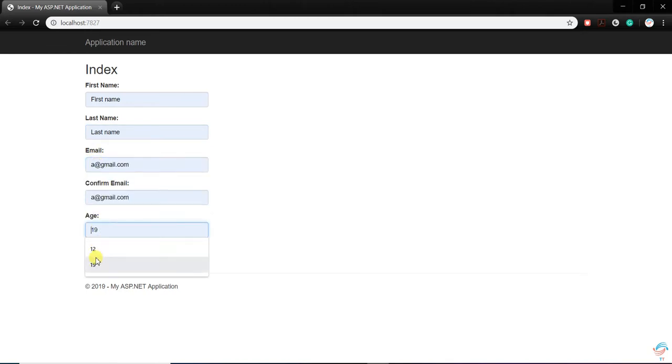Remove from here also. If you write like a 12, at the same time you will get that error message. But before, when you are not using that unobtrusive, at the same time you will not get that message. Once you press on validate, then it will go to the server, and from the server side you have to validate all those things, then you will get that error message. Okay, now if you write like a 45, that is validated, then now it's removed.